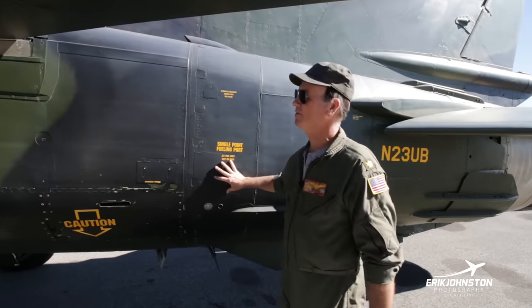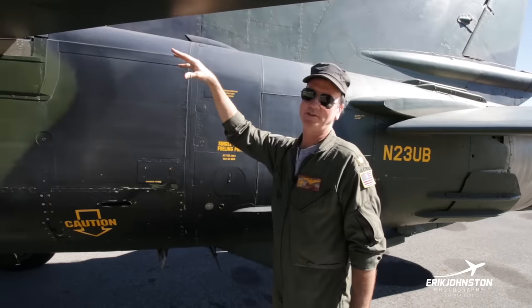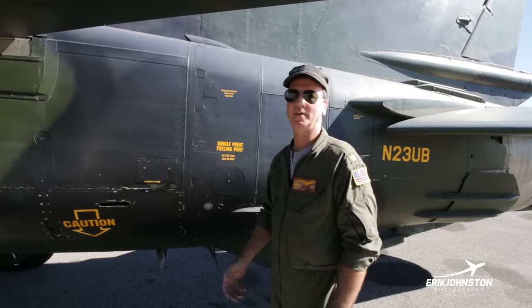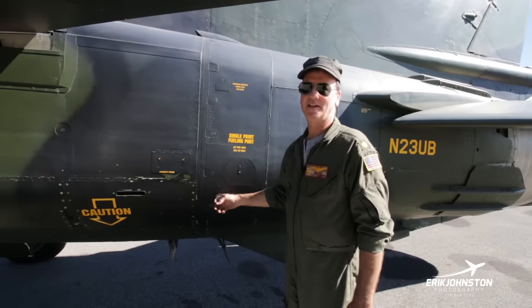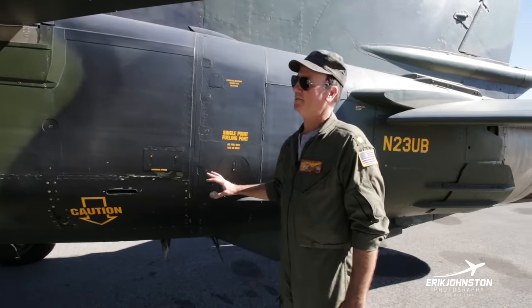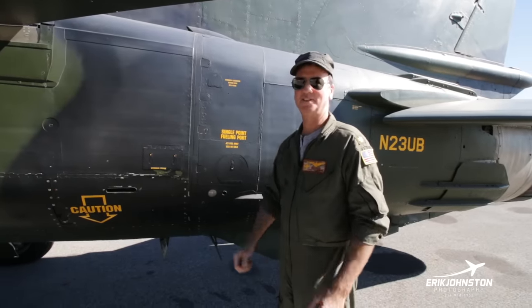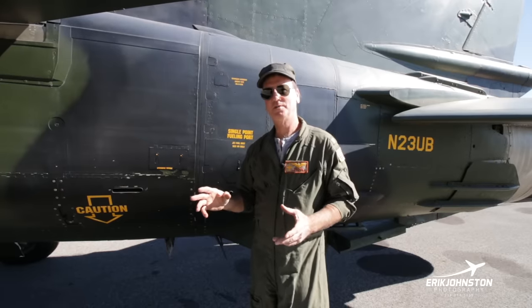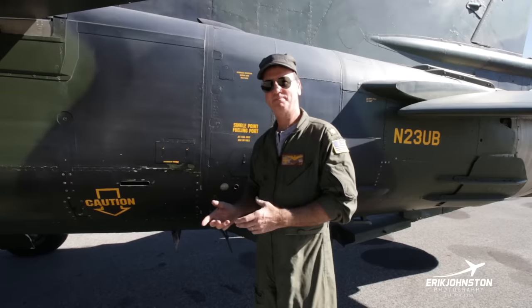But usually I haven't used the single point refueling. I do overwing refueling. I have three fuel tanks on top that I usually fill up. I can get more fuel in the airplane and know exactly what I put in. Sometimes with the single point refueling, even though it has a gauge here, it's not that reliable. So I can tell when I fill up the top, I can see the fuel, and I say, okay, it really has it. And it's very important, this airplane, because it doesn't have a true fuel gauge like we're used to. It has a gauge that you tell it how much fuel you think is in the airplane.